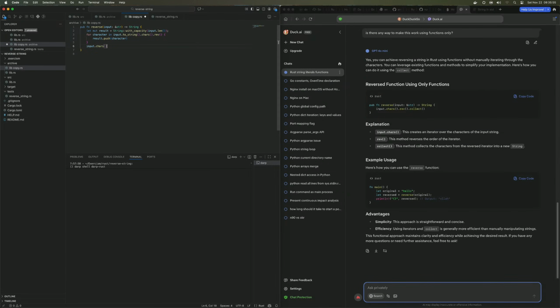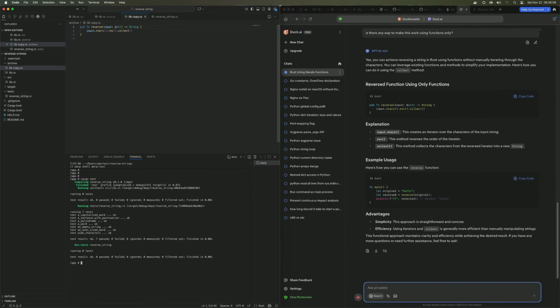Input dot chars dot rev dot collect. And then with that, I'll submit that solution.